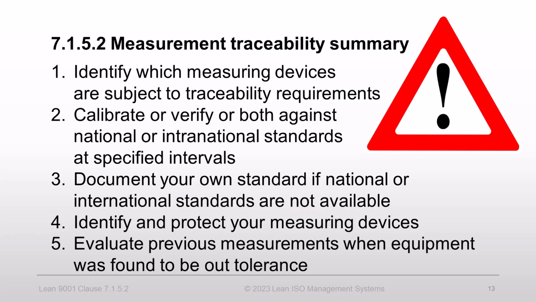Let's quickly summarize what we should keep in mind addressing measurement traceability requirements. Identify which measuring devices are subject to traceability requirements. Calibrate or verify or both against national or international standards at specified intervals. Document your own standard if national or international standards are not available. Identify and protect your measuring devices. Evaluate previous measurements when the equipment was found to be out of tolerance.